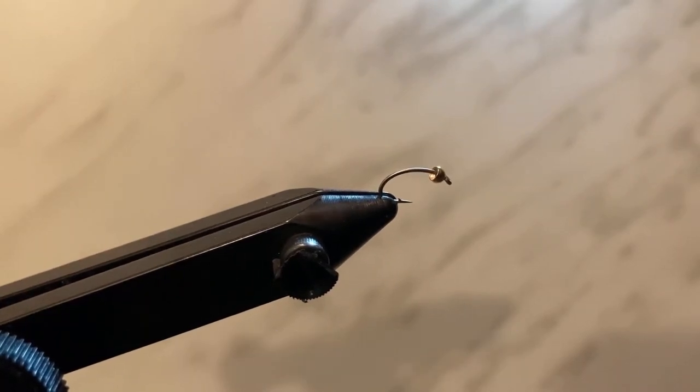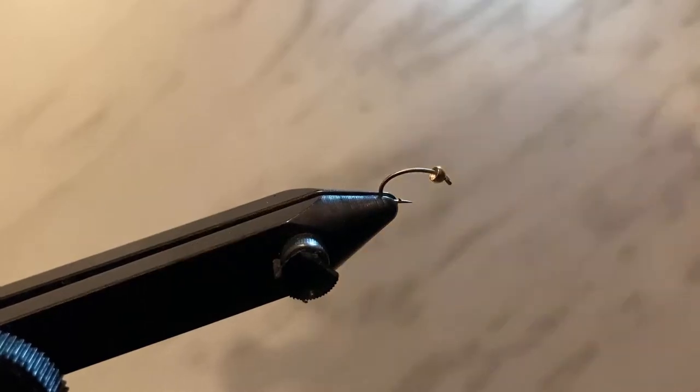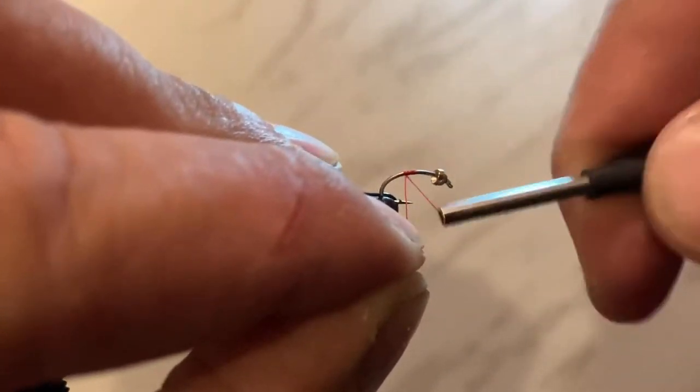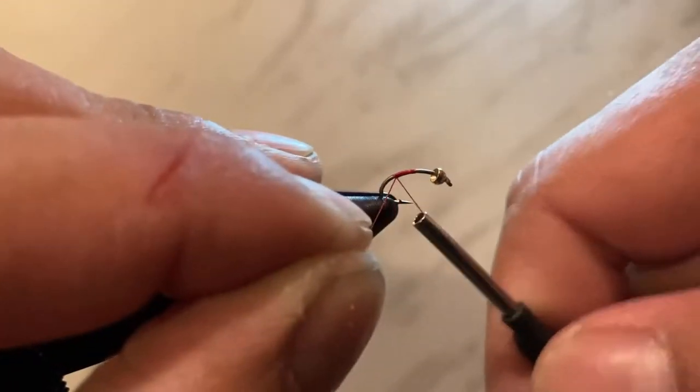And this is one of those flies that you want to tie for your personal use, that you would have in your fly box. It's one of those flies you really don't want to lose, but you want to always have.